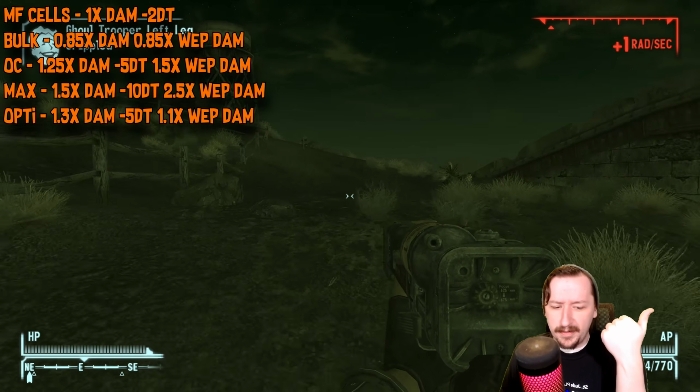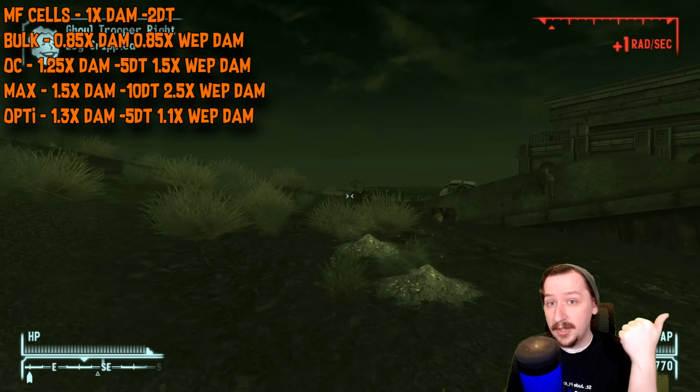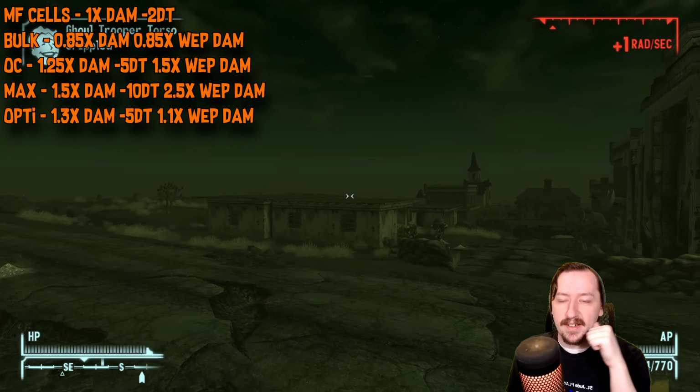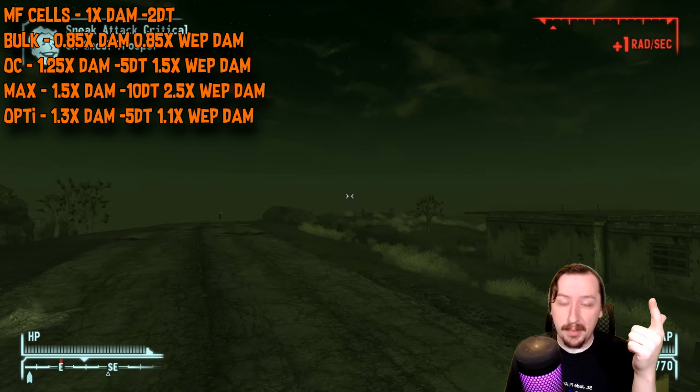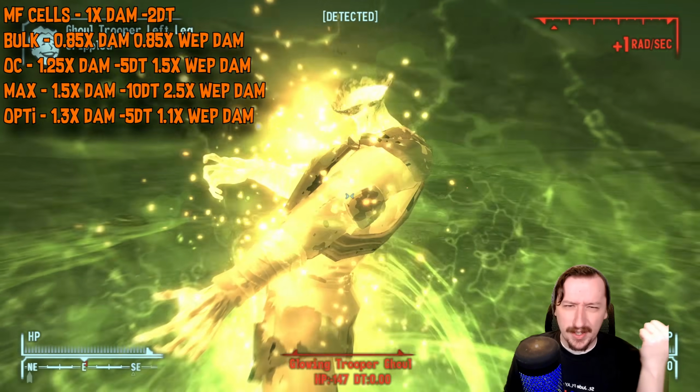You have the standard microfusion cells, which give you regular damage for the weapon, but microfusion cells always give you -2 damage threshold, so the laser rifle always has armor piercing, at least to some extent, which is pretty nice. You can use the bulk microfusion cells. You can buy these usually in the miscellaneous section in vendors, and you usually get quite a few of them.